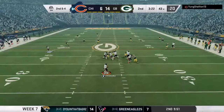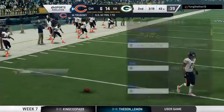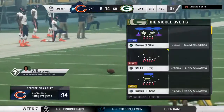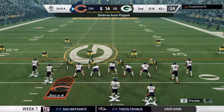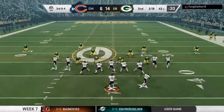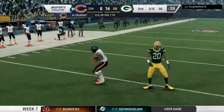Here's Trubisky to throw. Forced out to his left, and he takes a shot on the release as this will be incomplete. It's been my observation there's been a nice variety of play calling defensively. You and I often talk about an offense's ability to keep a defense off balance with what they're doing. I think the converse has been true in this game. Yeah, I think you're right. They seem to have gone off tendency quite a bit, but it's only the second quarter, a lot of time to change things.